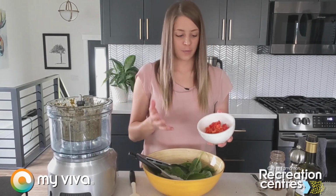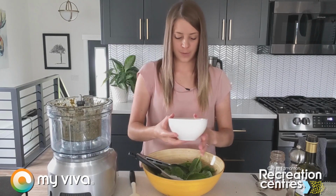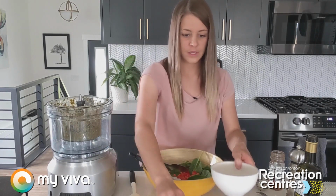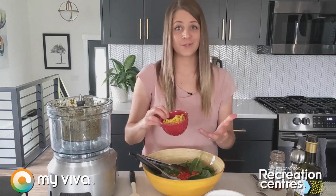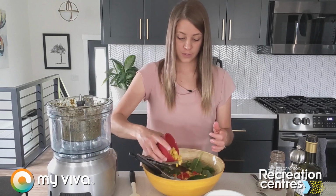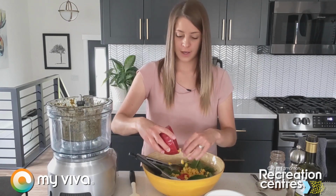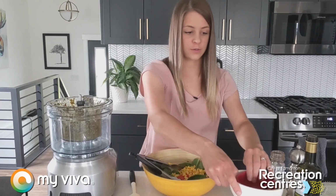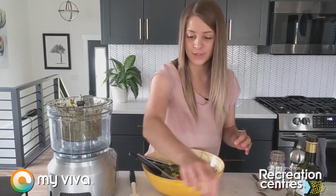And then to add some toppings, we have some diced red bell pepper, so some great veggies. It's a beautiful color. Then I have some kernel corn. I'm just using the canned stuff today. I just drained it and it's ready to go. You can also use frozen corn that's been thawed, or even leftover corn on the cob if you want to. You can just cut it off the cob and it's good to go.